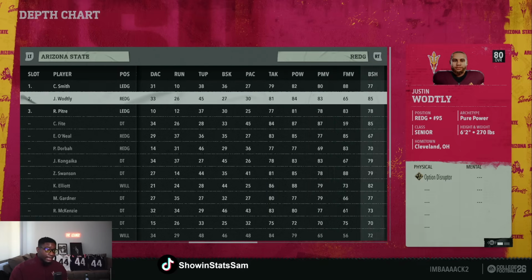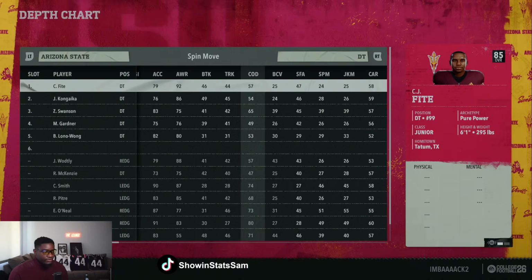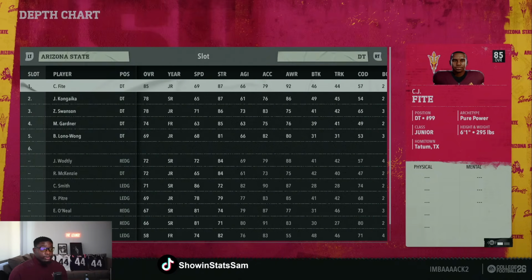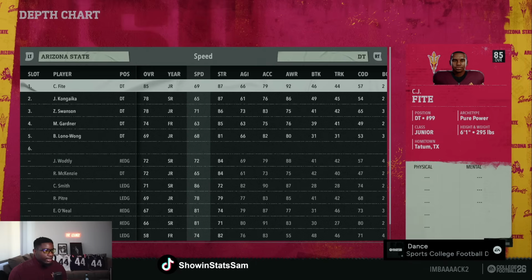And then I go to the next guy, D tackle, same thing. Here, some teams have players that are just elite. When I get to Clemson, you'll see they have an elite D line. Most times, you're not going to get a D tackle that's fast, right? But one thing you can look at is their acceleration, their get off.